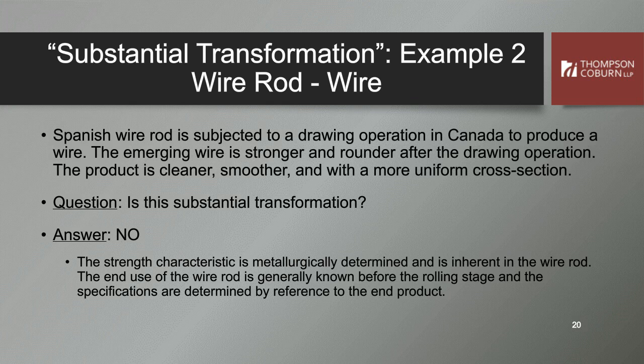So this gets to what Robert just kind of mentioned. Oftentimes you get a hint by whether or not the imported product has a predetermined destiny, if you want to think of it that way. That's a little dramatic, but has a predetermined destiny when it's imported to be this finished good. And then if it does, then that should give you pause if you're reaching a conclusion that there has been a substantial transformation. Again, it's not dispositive. You have to go through, balance all these factors, but it should kind of give you some caution if you're going against the current on that.